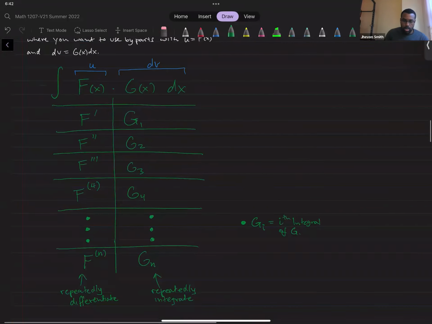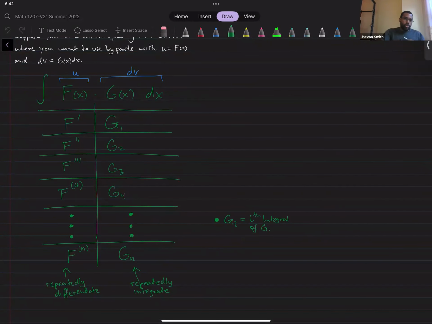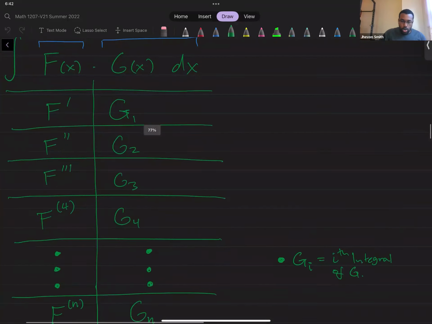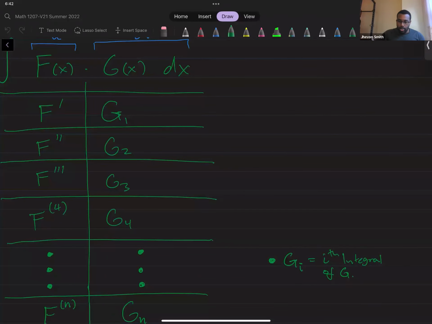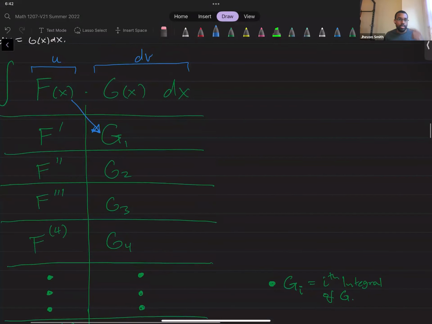So you line up the integral, so your u is on the left, your dv is on the right. You repeatedly differentiate the left column and repeatedly integrate the right column. You will do this n times, and I'm going to tell you how to pick what n is. Here's how you're going to do it. You're going to start multiplying along the diagonal. So you're going to take this times that. You'll notice that that is going to be a u times v, because if the g was a dv, when you integrate it, it's going to be a v now.